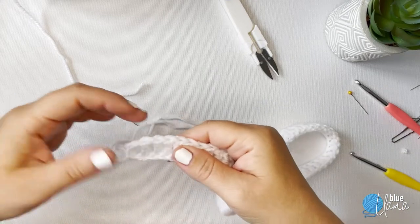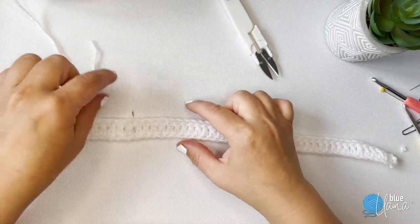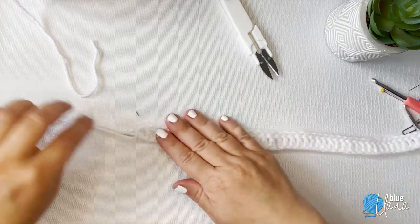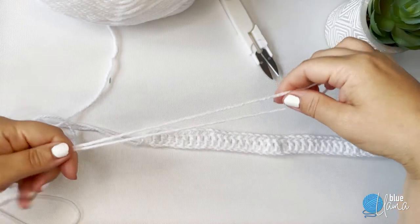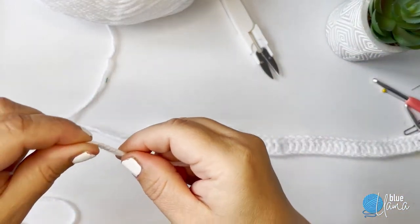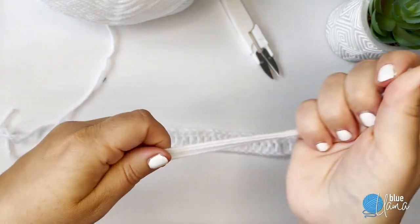Okay, when the scarf part is ready, if you like a more wider scarf, you can make one more line here so it will be wider. And I will make the end of it now. So I take some yarn and maybe something like this. Okay. Fold a few times.